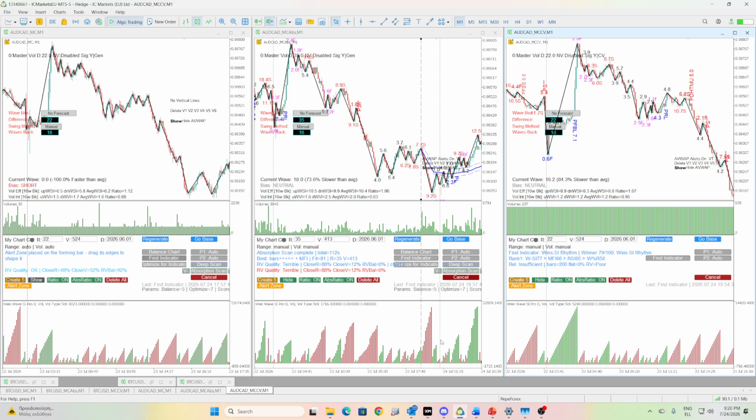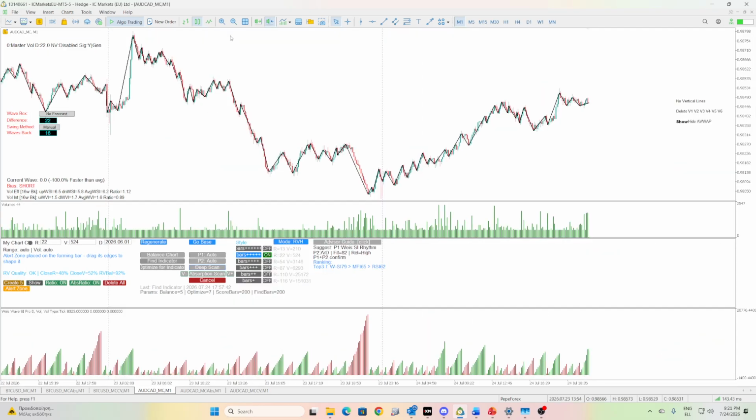Plus, I can also use the suggestion from my chart. That's why we created this my chart, so we can use the suggestion. So let me go on this. Let me open it.